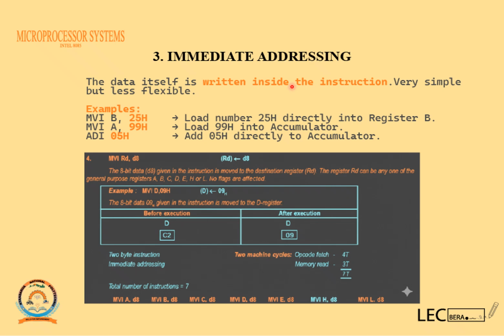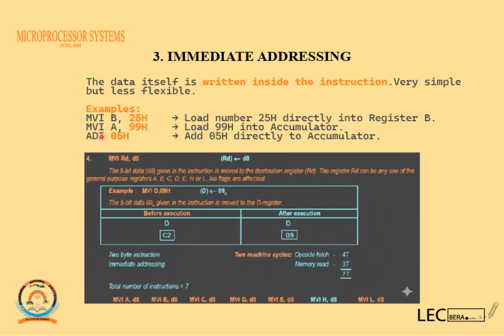For example, here I have MVI, move immediately 25H, which is a hexadecimal number, to register B. So this loads number 25H directly into register B. Remember, this data is not found anywhere. You've just inserted it straight from your mind.